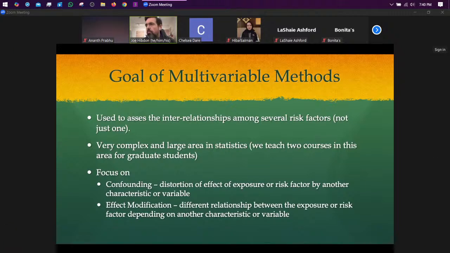All right, so today what we're going to be doing is looking at multivariable methods. Everything we've been doing so far is X and Y, comparing two proportions or comparing two means. But what we want to understand is there are multiple risk factors that are leading to an event. For example, we know that one of the leading causes of lung cancer is smoking. What that's saying is smoking leads to lung cancer.